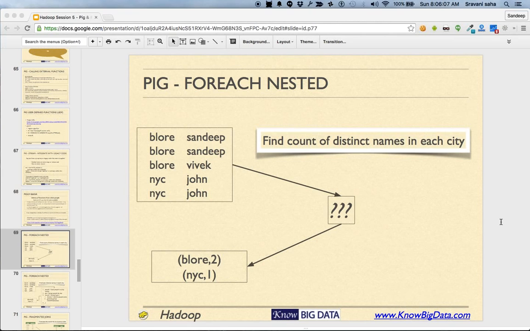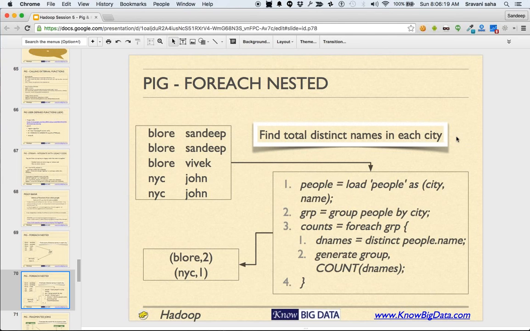So Anand says distinct city common name and then group by city. Good. Yes, we could do that. So basically, all we can do is first compute the distinct and then do the grouping. If we do just the distinct on the tuple, we should get it. But what if there is one more column here? Then we have to project it and then do it.